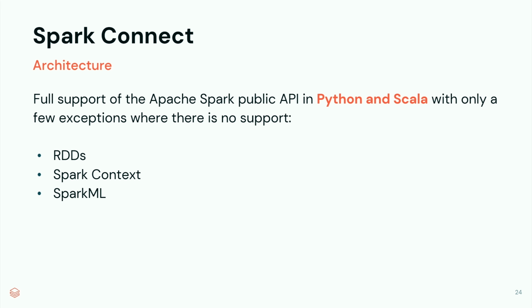The biggest of which is Spark Connect does not support RDDs. There was an architectural decision made that Spark Connect would support data frames and newer paradigms of programming in Spark, which meant that RDDs are essentially too low level for Spark Connect to support. That's probably unlikely to change in the future with Spark Connect. You also don't get a Spark context. Right now, Spark ML does not work, although that is one point that I suspect will change over time.